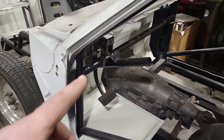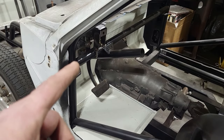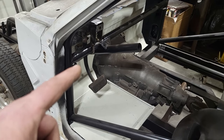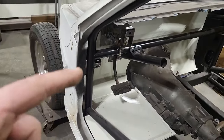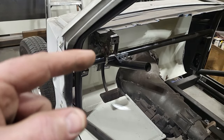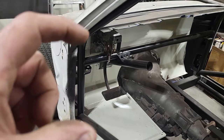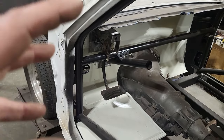What I got to figure out now is the geometry to get this pedal up to like 6-to-1, okay? I think right now it's 4-to-1, the pedal ratio itself. I'm going to take it out and double check everything. I did have the hole drilled up high and it would have worked, but I'm curious to see what that ratio was. So I'm going to take this out and lay it over on the bench again and really start sizing things up here.